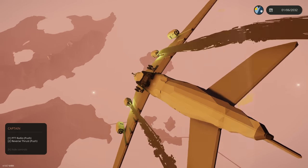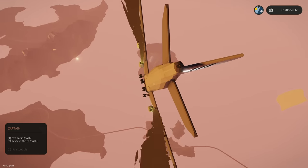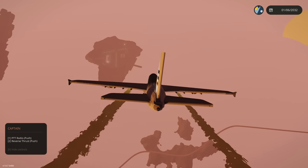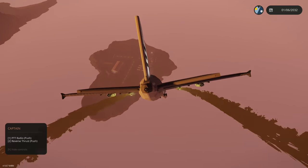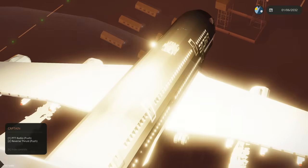I wonder if this thing can fly on one engine. They are required to fly on one engine in real life. I don't know about Stormworks. Stormworks says very interesting physics. I mean, it kind of makes sense though, because I don't know how you would fly this plane in a straight line if engine one was the only one on. I just don't understand. All right, here we go. The military base is right here. I remember doing a whole bunch of bombing runs on this actual runway, bombing their little barracks over there.